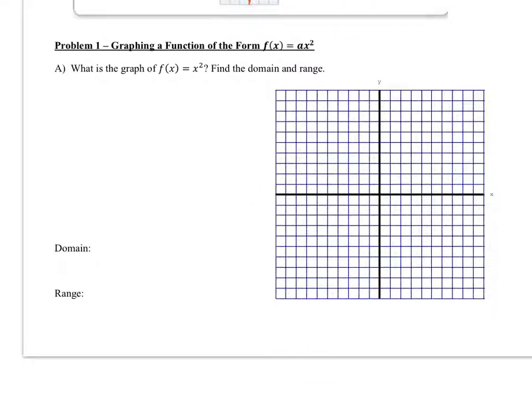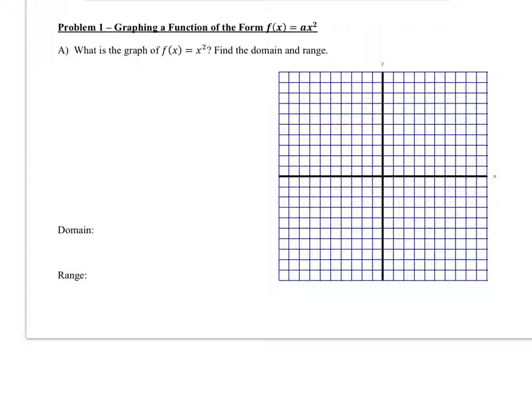Let's start some fun stuff. So first, just looking at the parent function. If I look at my parent function, there's no numbers here moving left or right or up or down. So my vertex here would be 0, 0. So unlike the absolute value, we could just graph it by the a. We can't do that for this.